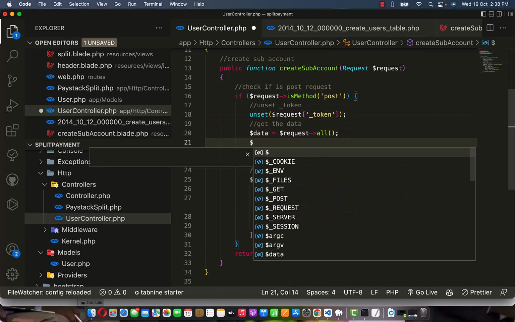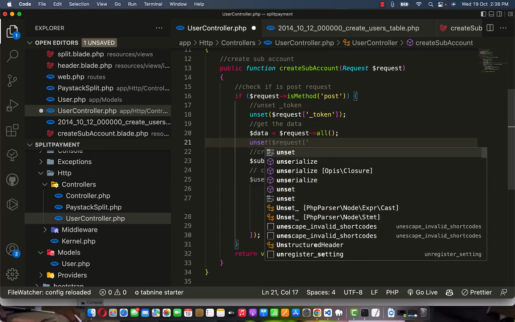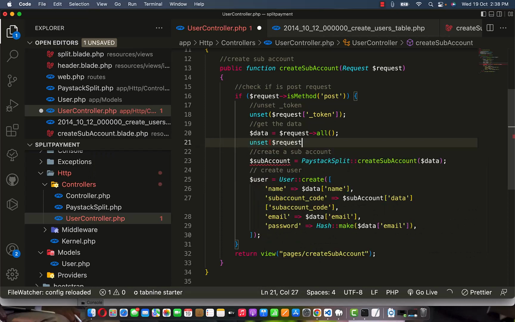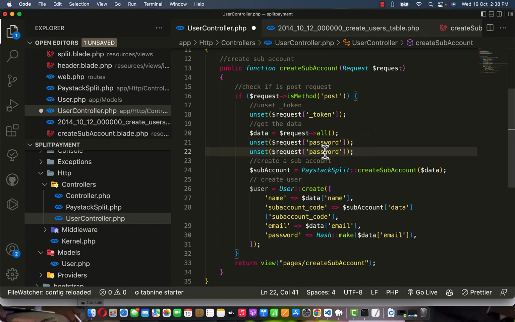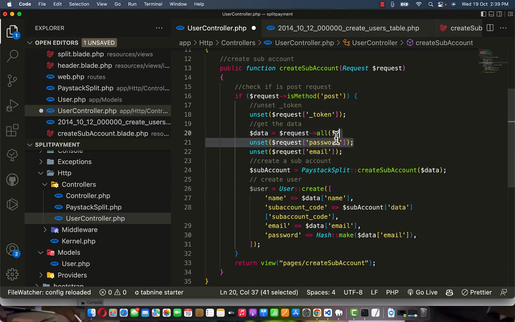So here, p data is going to be the new data that we are bringing in, but this p data is going to unset. We need to unset first. So let's unset this email, request email, also password. We also need to unset password and email. Okay, we are not even sending password, my bad.